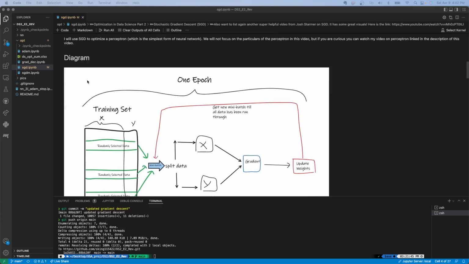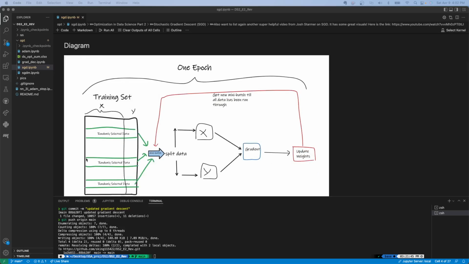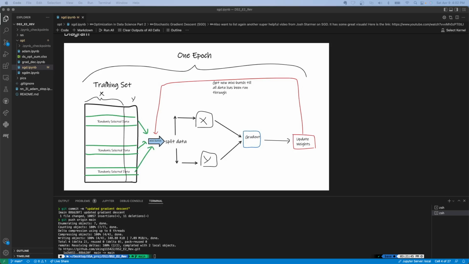I tried to draw a diagram, and okay, so I did explain this. Basically, this is what this whole process looks like, at least in our case today. We start out with some training set, a list of X's and Y's, divided into sub-columns, maybe X1, X2, X3, and so forth. Then we randomly grab data instances or rows out of this table and assign those to a mini batch. And then we keep doing that. Once these have been used, we're not going to use those again.